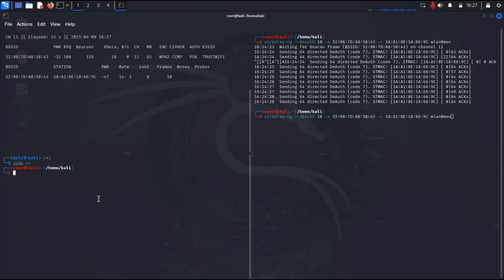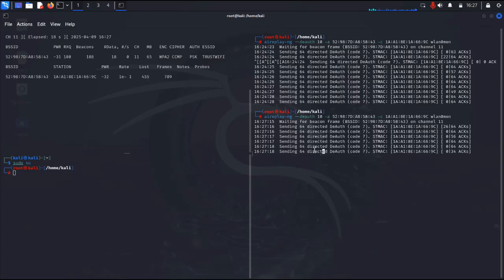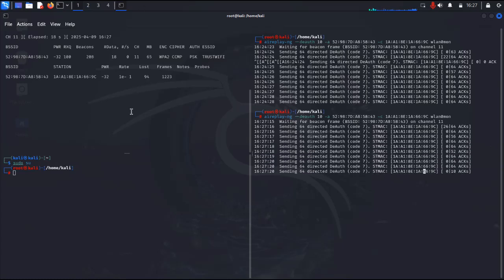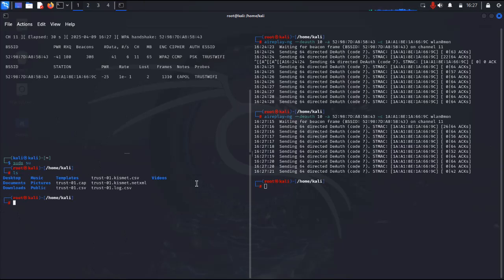All right, so now it's the deauthentication, and right there is monitoring. If I do ls, you can actually see those files, and we are waiting for the handshake, and there we got a handshake, right?